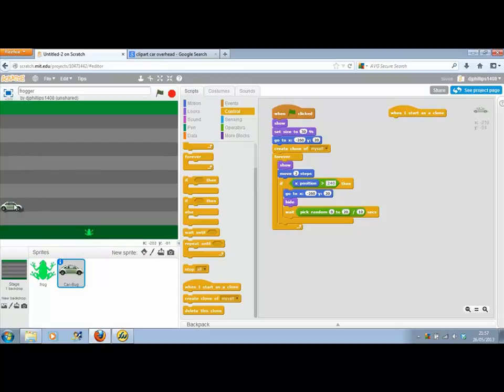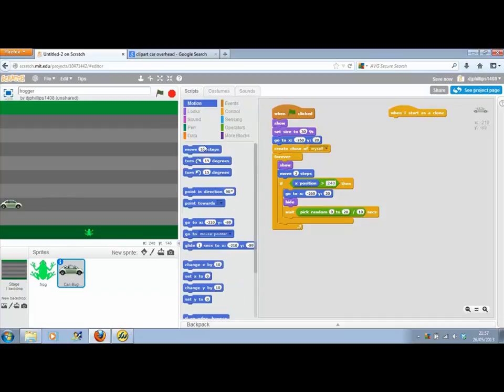So, for example, it might appear down here around about x equals minus 260, and y equals minus 90. So that's where my clone is going to go.